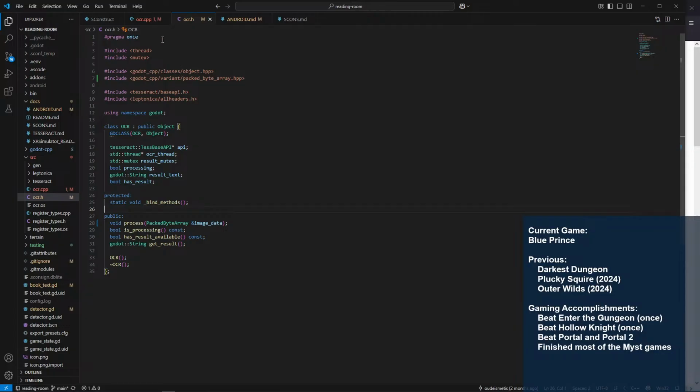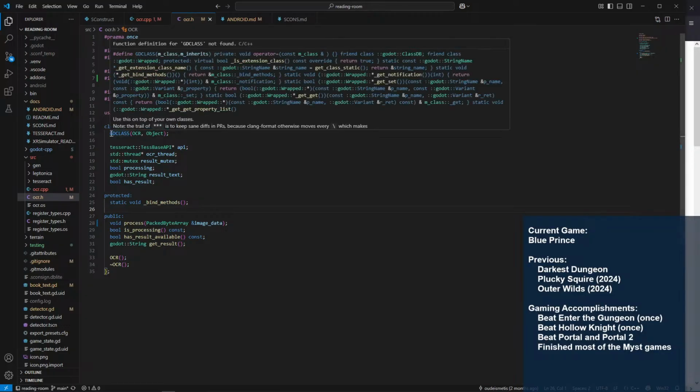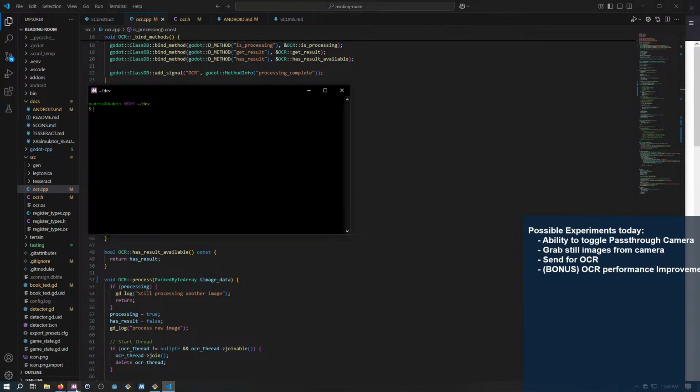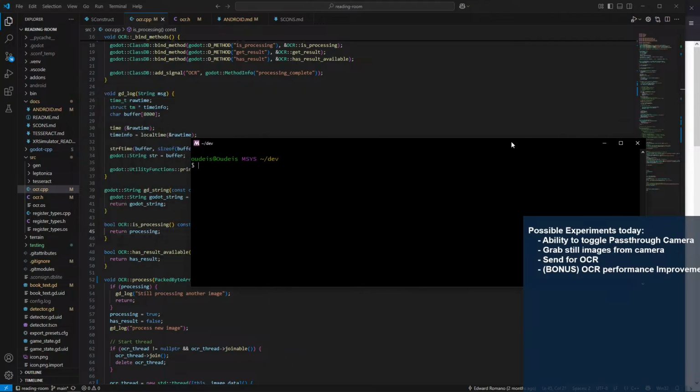Now it's not warning me anymore. What's this warning? Okay, it was the ampersand that made it go away. Yeah, it's got to be a pointer. Can't be an actual thing.